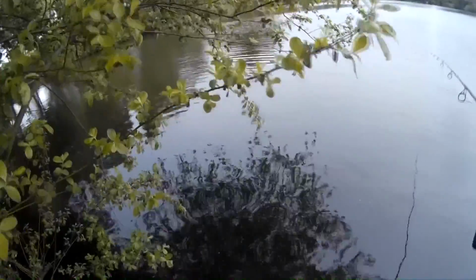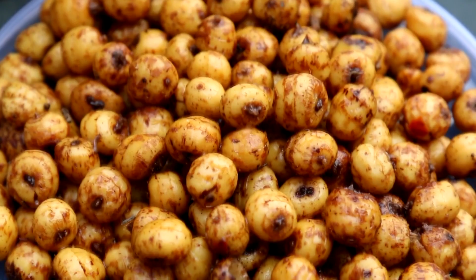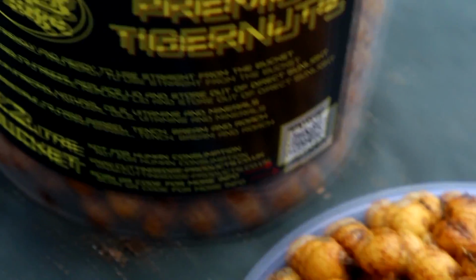So that's how I started the session. Well, I came yesterday at about 3 o'clock, something like that. It's now about 8 o'clock the following morning. I've had 2 fish, both on the rod that was positioned into the bay to my left. I've been using some tigers from my company, Cutting Edge Products. These are the new premium tigers that we're doing now, and I've been drilling one out and putting some cork in just to balance it and take the weight of the hook. The hook's still sitting flat on the bottom.